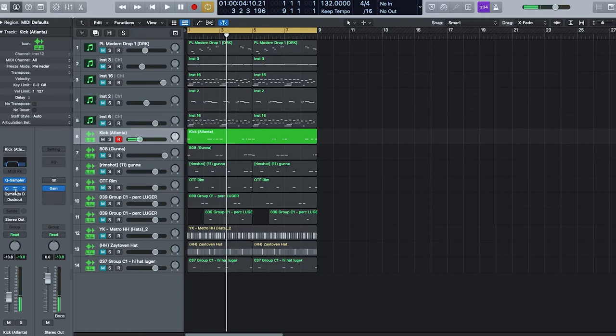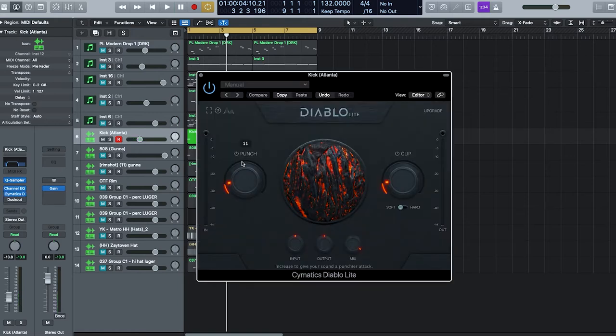Then we have our Cymatics Diablo Lite to add a little punch right here. Add a little punch, a little soft clip.